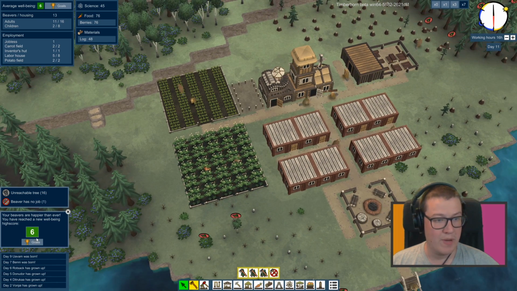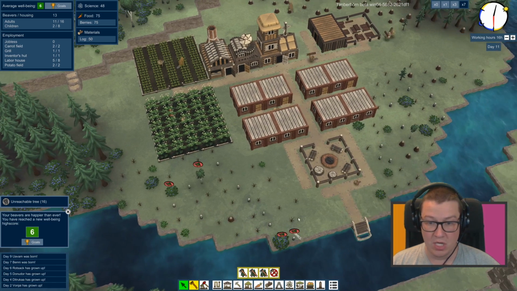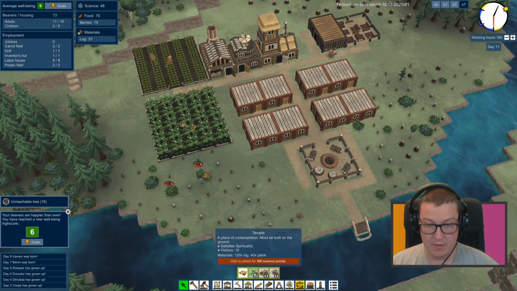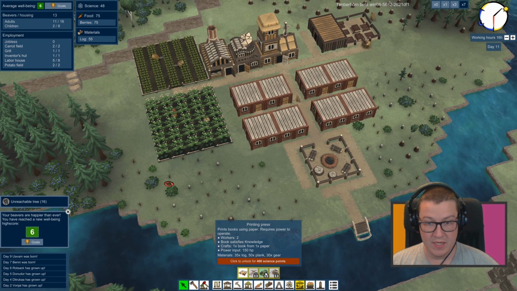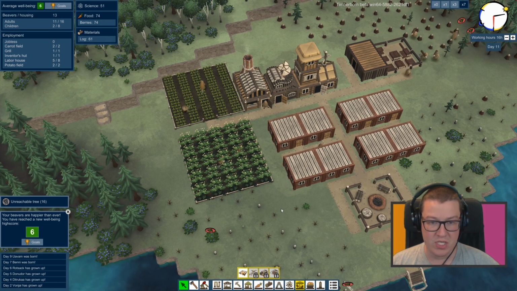What was that? Oh, we're 6 happy now. Why? What was that that came in? Comfort, nutrition, social? Nice. I'm loving that they are all happy and socialized. The temple satisfies spirituality. The printing press makes books. The carousel is the fun. There we go. That's expensive. We're not going to have to worry about that just yet.